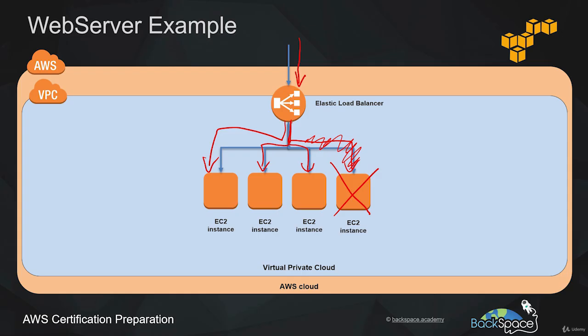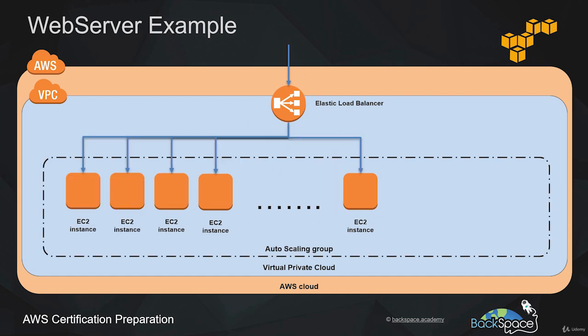But what happens if that demand is only for a short period of time, for example, half an hour? What do we do then? It's not going to be practical for us to terminate instances when demand goes down and then launch instances manually when that occurs. We can't do that every hour. It's not going to be practical. And that's where the auto scaling service comes in. It can launch EC2 instances automatically when the demand on those instances increases, and it can automatically terminate EC2 instances when the demand on those instances goes down.